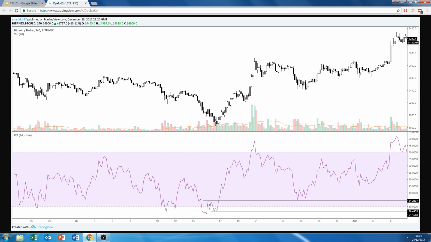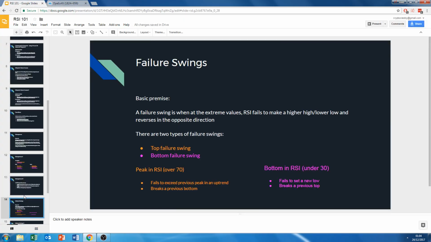Bounce, painted this top, fails to make a lower low, and then takes out this level. And taking out this high is your signal to go long. And as you can see here, it ended up being a very nice move and letting you know that, hey, this is the bottom. Once it takes out this level, so two parts to it: fails to make a lower low. Check. Does it take out the previous high? Check. And that's your signal for reversal.